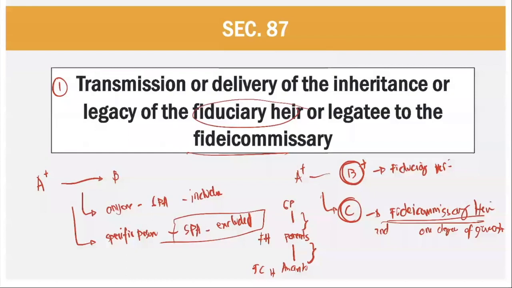Fiduciary heir, fideicommissary heir. Pero sino ba yung mga yan? Fiduciary heir, siya yung first person who takes the property subject to the passing to the fideicommissary. Fideicommissary is the second heir whose relationship to the fiduciary heir is 1 degree. So normally, from parents to anak lang yan. Okay? Sir, paano naman kung from parents to the kapatid of parents? So, kapatid of parents, is that 1 degree? Okay. Pag 1 degree kasi, ang degree, kinakount siya based on the common heir.